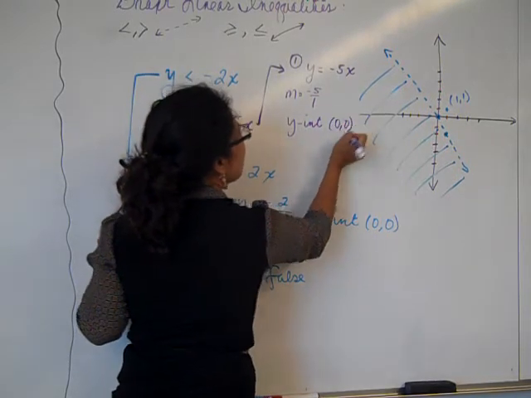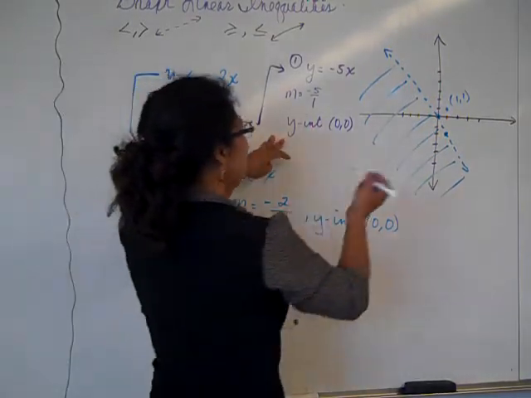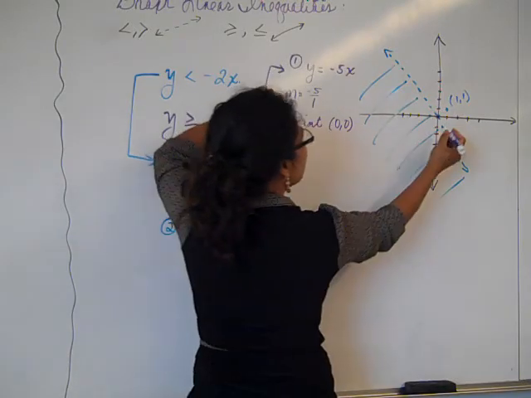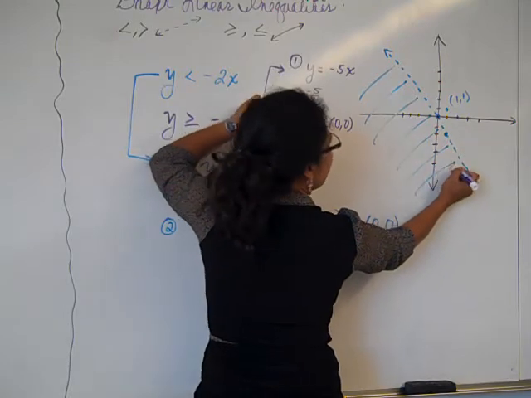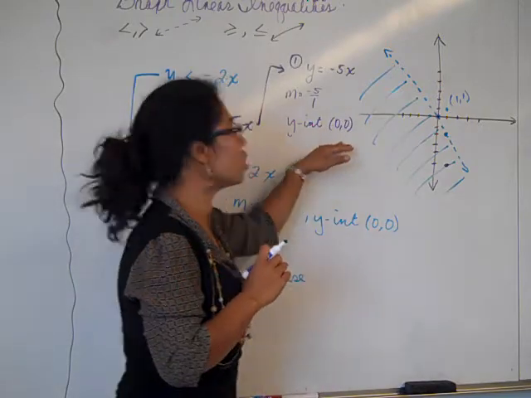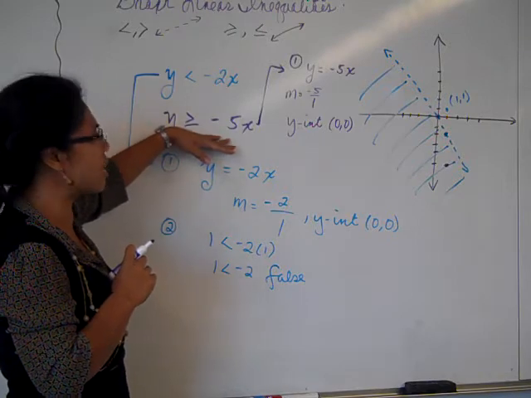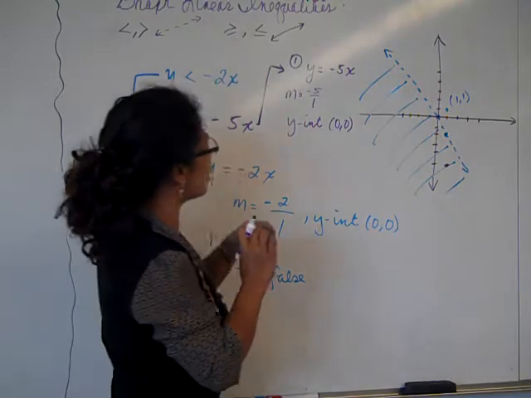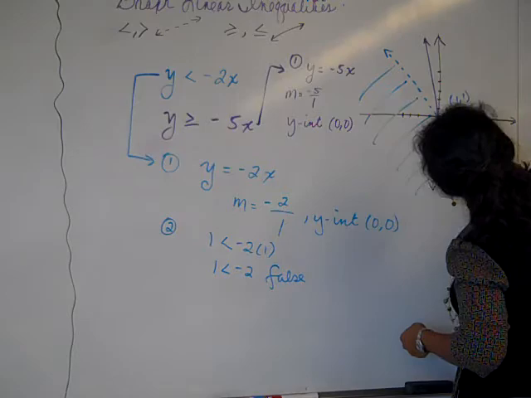All right. So I'm going to go in and graph my purple boundary, or purple line, at the moment. My y-intercept is (0, 0). Here I am. Tell me how to move. Down 5: 1, 2, 3, 4, 5. Right 1. So I'm going to say about right here. Before I connect them, always go back to your original condition. What kind of line do you have? Solid, because it's greater than or equal to. When it's greater than or equal to, it's a solid line. Here is my solid line. Pretend that's a straight line.